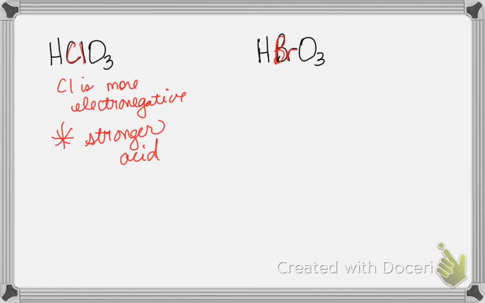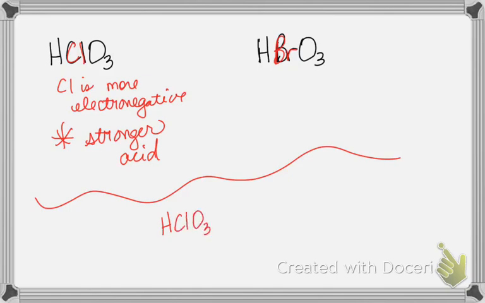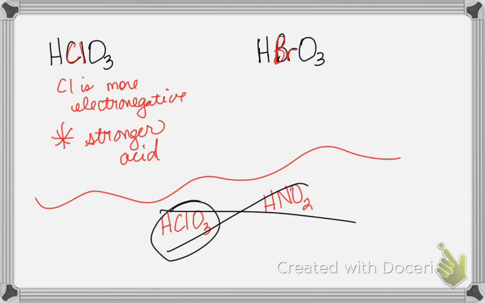I will not ask you to compare a combination of these two. So you're not going to be asked to compare something where not only is the central atom different, but also the number of oxygens is different. We're not going to do that kind of comparison as far as molecular structure. Really, you would know this one is on the strong list, so it would be stronger. But if they were both on the weak list, you just look up the Kas, and the larger the Ka, the stronger the acid.